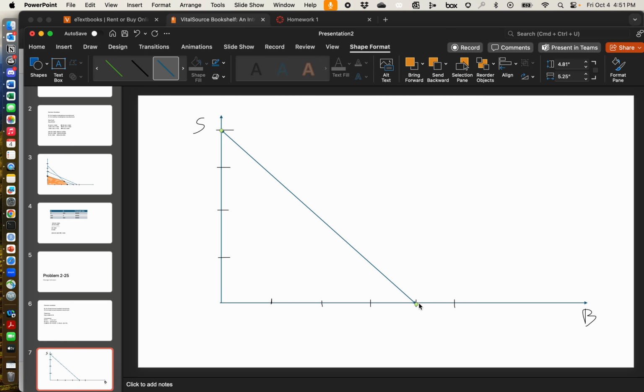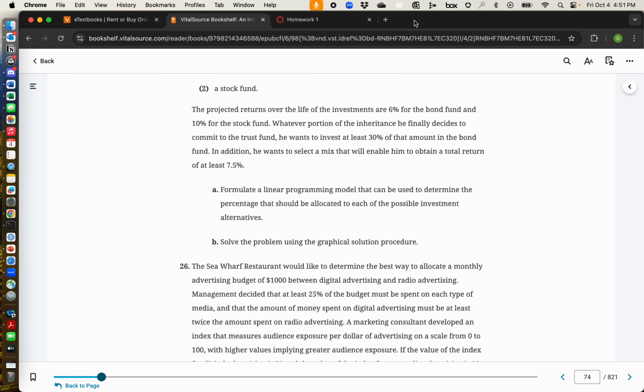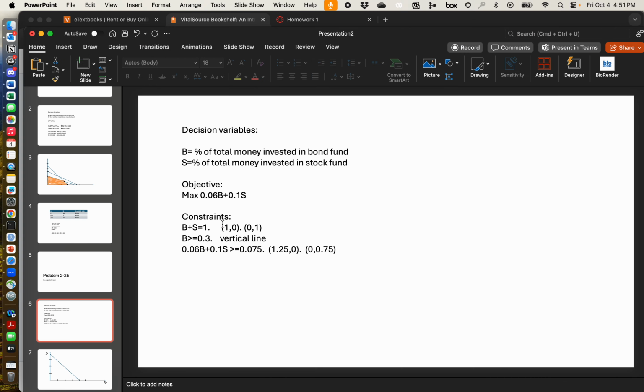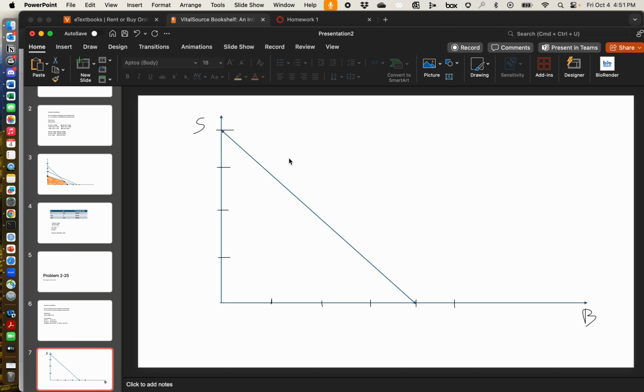Now this is actually a very interesting constraint, because if you look at the constraint itself, you will notice that it is an equal to constraint, right? When you have less than or equal to, you're looking at one region. If you're greater than or equal to, you're looking at another region. So what do you do when you have equal to? When you have equal to, it's only the points on the line that matter. Nothing else matters. So keep that in mind.